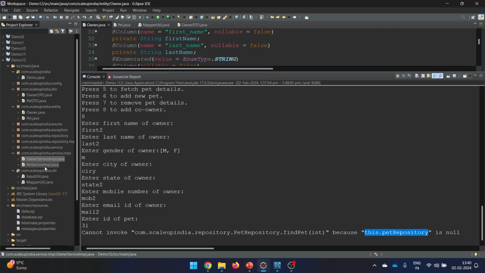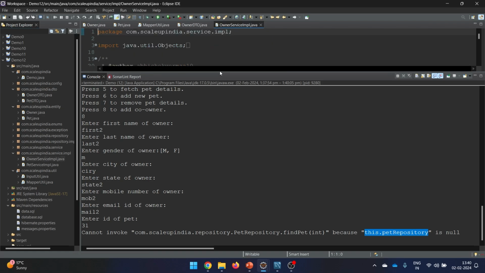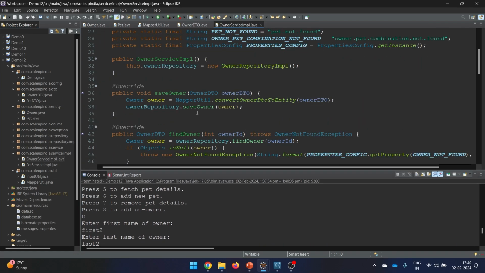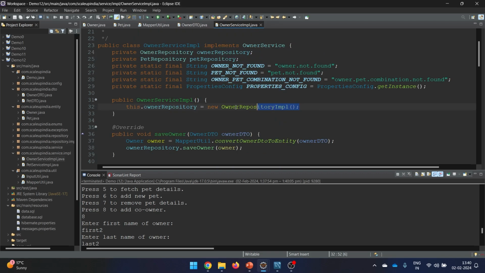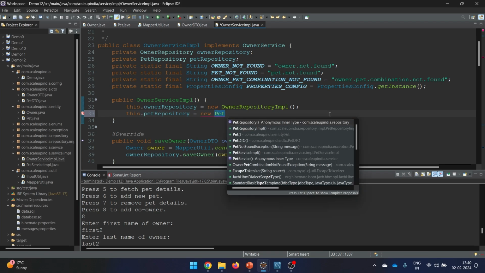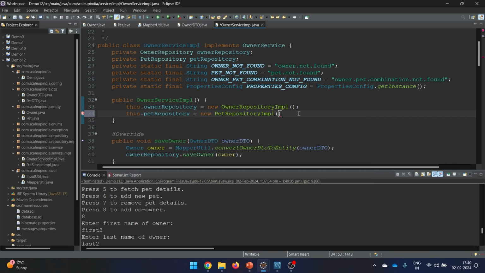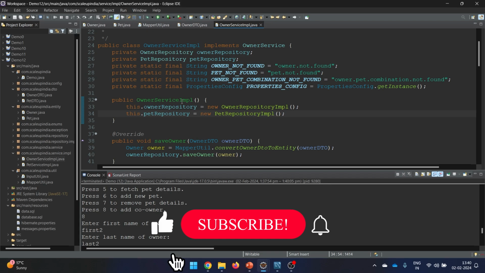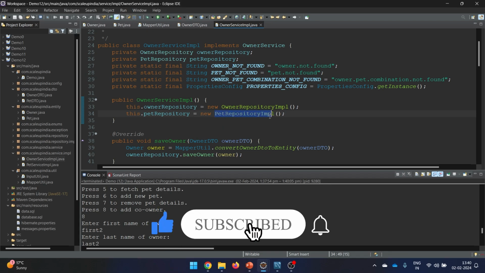So I guess we made a mistake somewhere for this. Let's go back here, and here we are. Okay, so we forgot to add the details here. That's a silly mistake which we did. You saw that everything was looking good, but we made a mistake. That's not an issue. Why didn't it create an issue for the others? Because this was the only place where we were using it. So that's why I say you always need to execute all your options. Otherwise there can be an issue like this. So that was the issue.